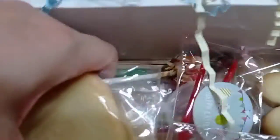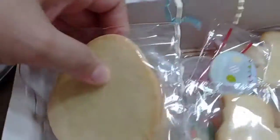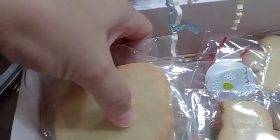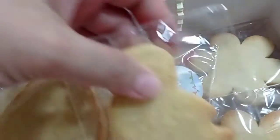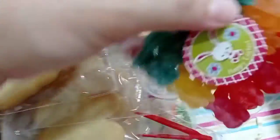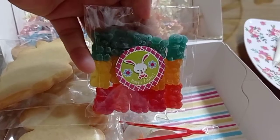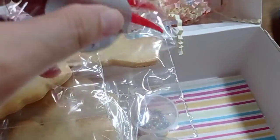Okay, so I'll check. Oh, there's an additional treat, lollipop. So, they have 1, 2, 3, 4, 5, 6, 7 kids. Wow. Oh, no. I mean 7, 8, 9. Oh, they have 8, 9 cookies. And then they also have some gummies. Thank you, Sugar Monsters. And this is for picking up the sprinkles.